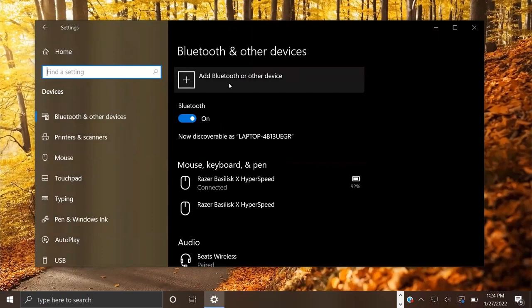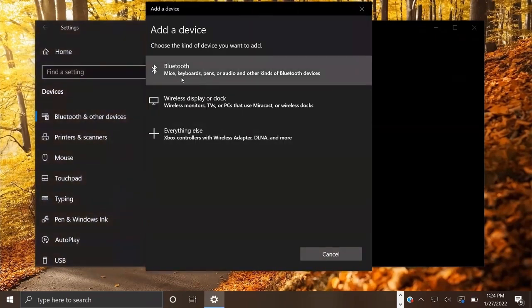products we might have, whether that's a keyboard, a pair of headphones, a mouse. And the main way we tend to do this is through our Bluetooth settings. So we're going to be looking at these Bluetooth settings first. And in order to add a device through Bluetooth, we'll click Add Bluetooth or Other Device. Now, once in here, we have basically three options in terms of connecting our devices.